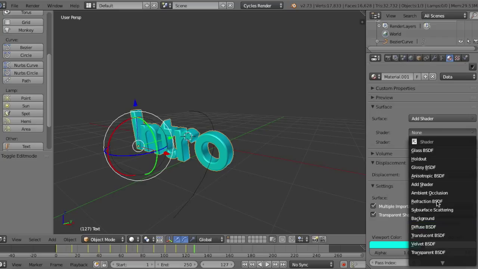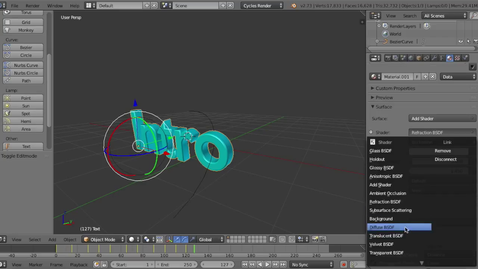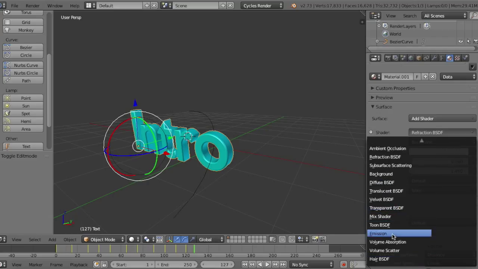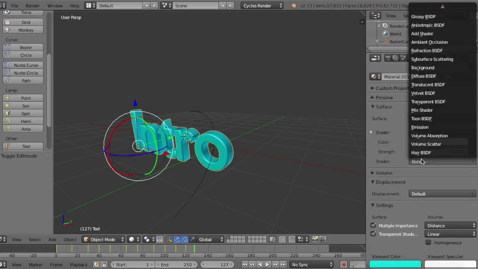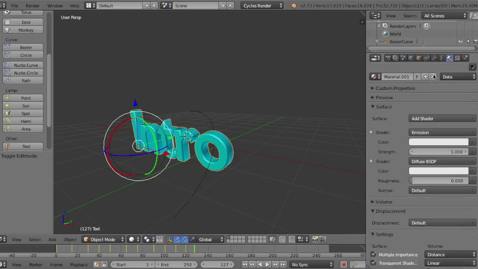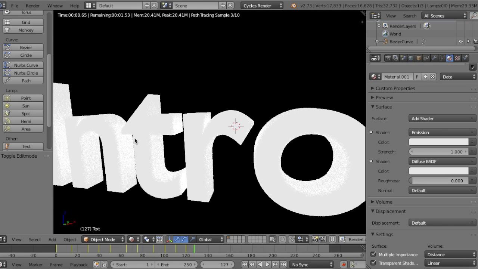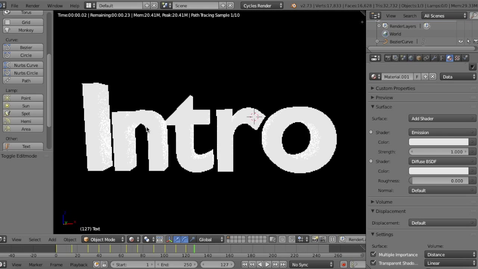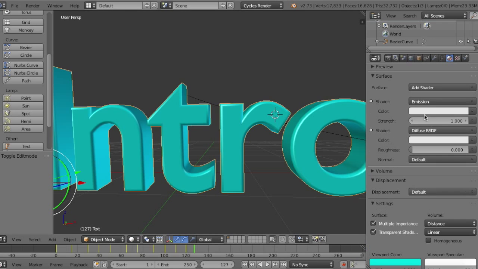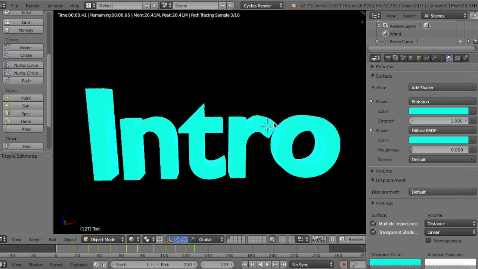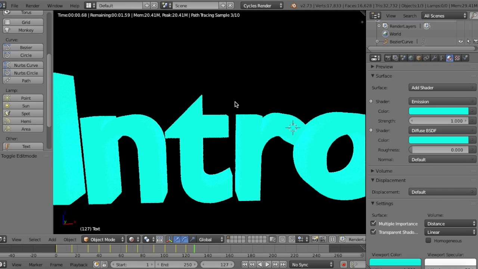So we're going to go emissions, or sorry, not refraction, emissions, wherever it is, emissions here, and you're going to also select diffuse, and that'll get a sort of glowing, but it's still got that shade to it. And I'm going to select the color again by using our turkey baster here. So now it has that glow, but it also has shading. And that is really cool.